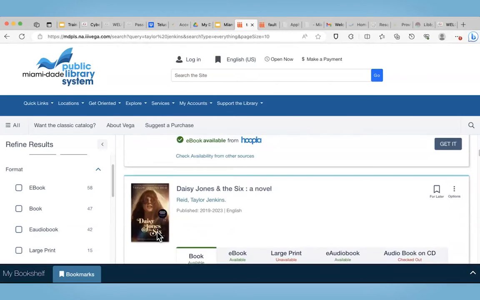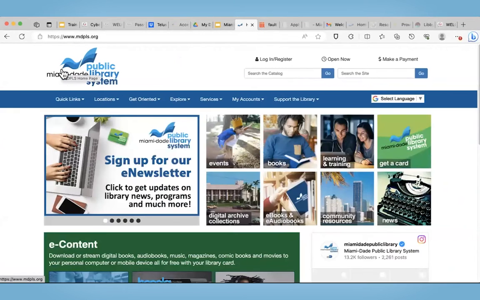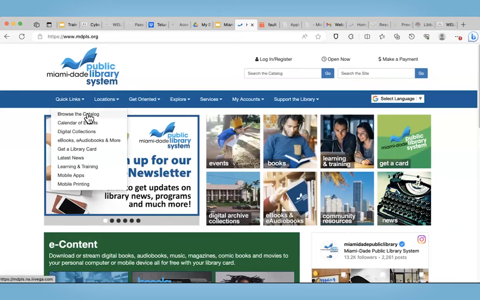If ever you're on the site and you're within a tool or within a page and you want to get back to that home page we were on before, you'll just click the logo in the top left corner. This is the same for a lot of websites, and it should bring you back to this main page. But that's how you can browse the catalog.